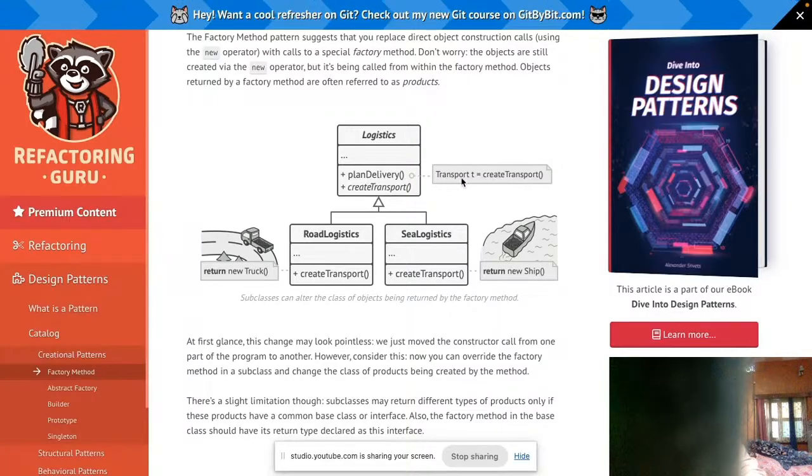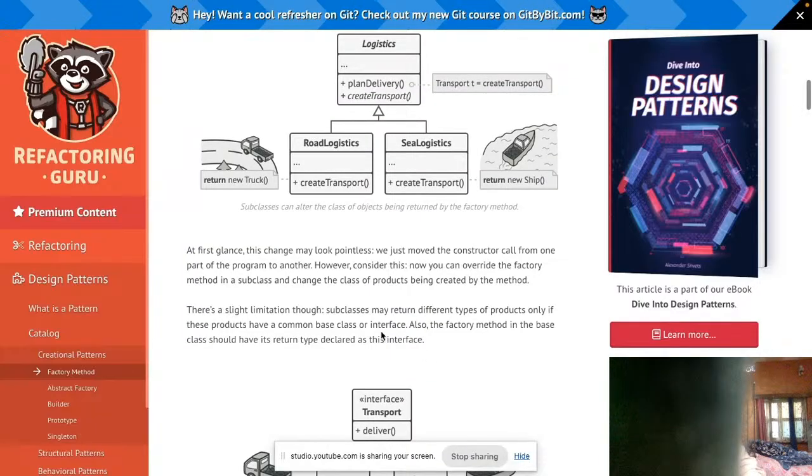For transport, you can see here we have road logistics and sea logistics. For road logistics, it is returning new truck, and for sea logistics, it is returning new ship, which is great. And transport t is equal to create transport. So this create transport method, you can see here, is inside both road logistics and sea logistics.